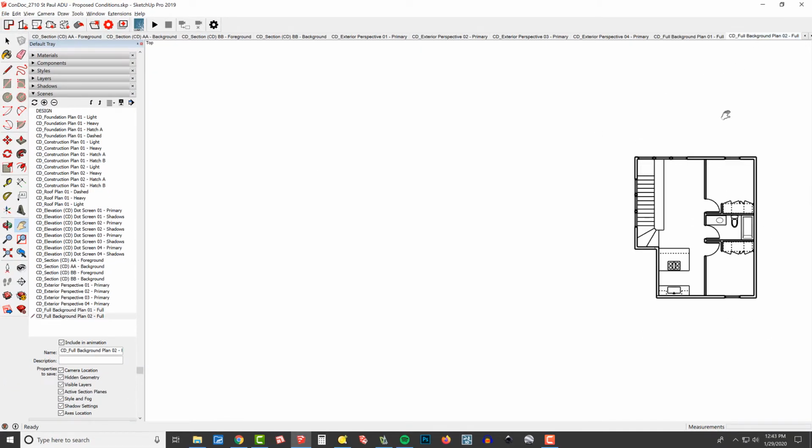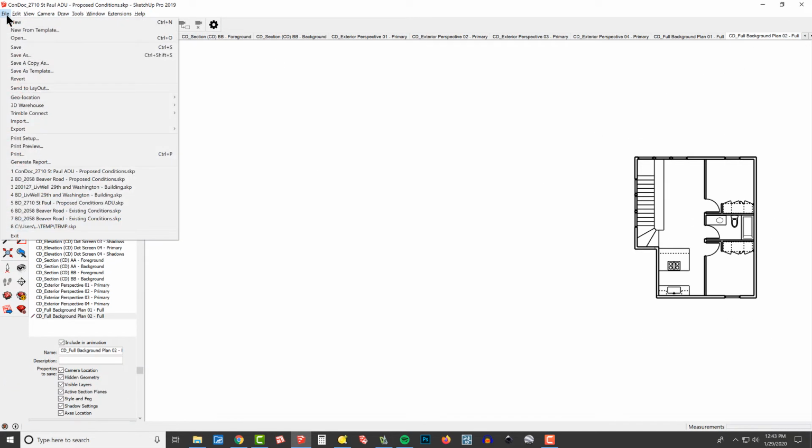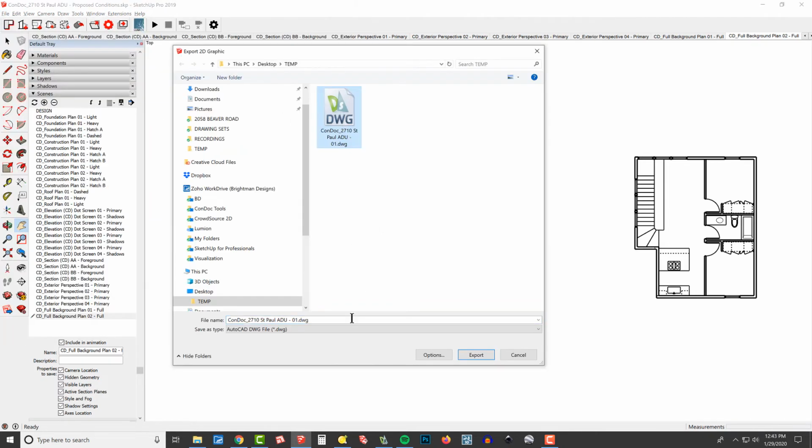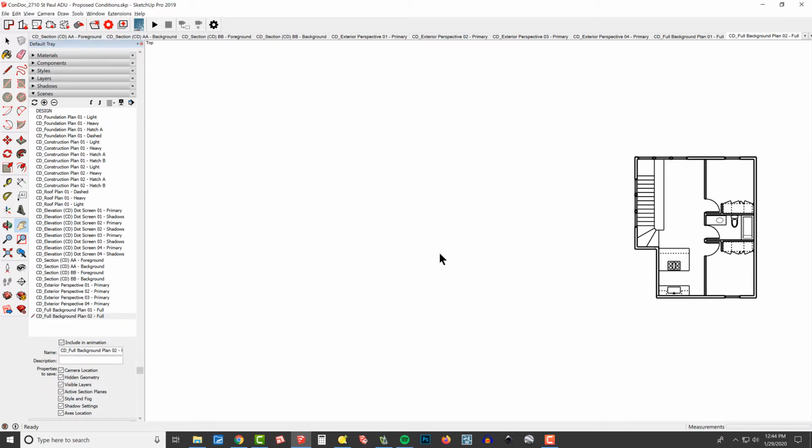Now I'm gonna go to level two and do the same thing, File, Export, 2D Graphic, and this one we're gonna name 02. Like that. All right, so 02, and then our options down here, I don't actually have to click in here and check them again because whatever I used on the last export is my new default there. So we'll just export that out.